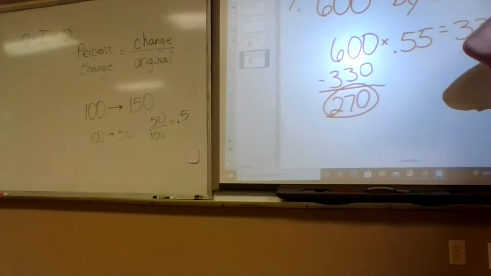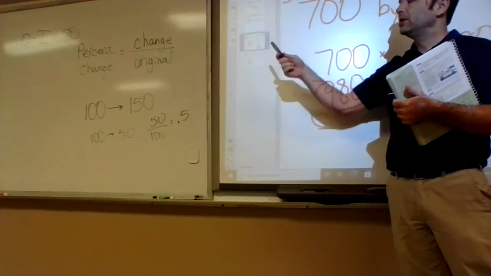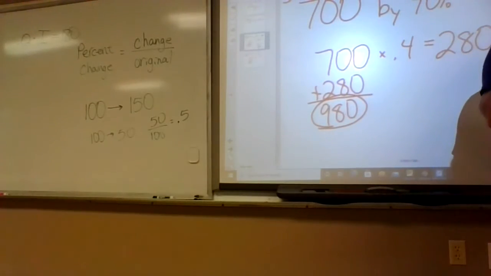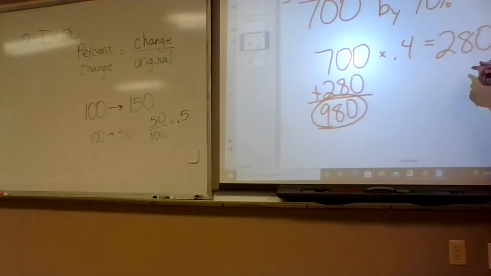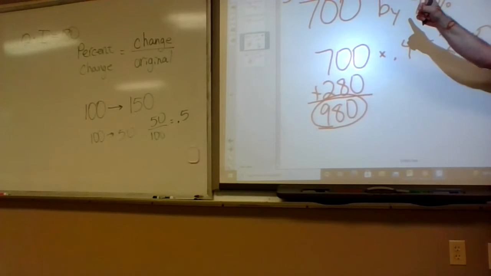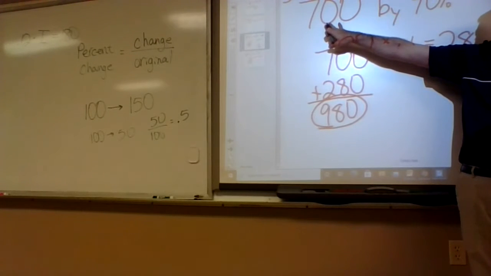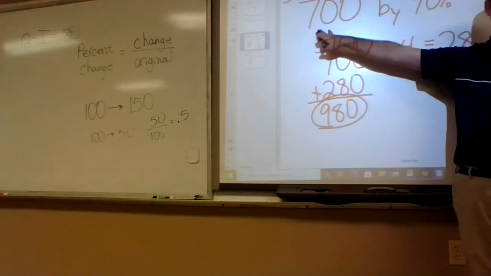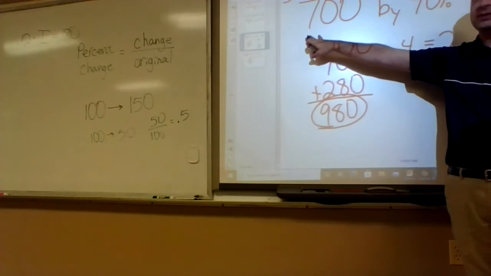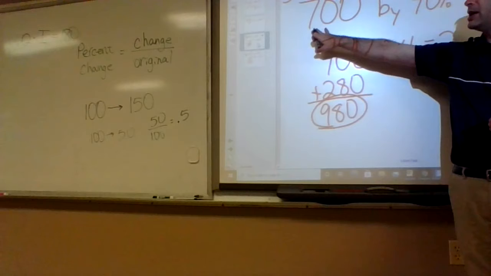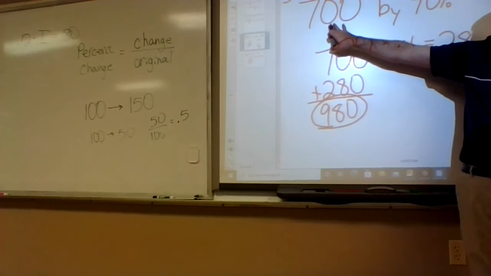Okay. Now I'm about to go in hard mode here. I want to try to explain something. There's actually 2 ways to do these problems. I just backed up to number 5 here. Question 1. What is 100% of 700? What is 100% of 700? 700. You're like, is this a trick question? 100% of 700 is 700.